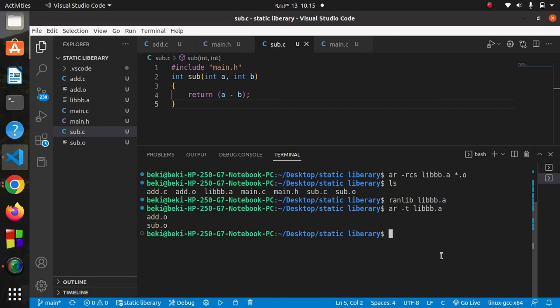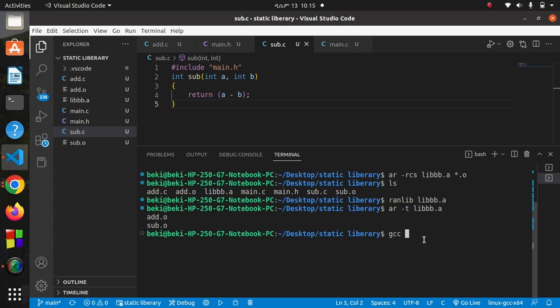To do that, we use GCC. Next to GCC I have the main.c file, and I have to compile it.